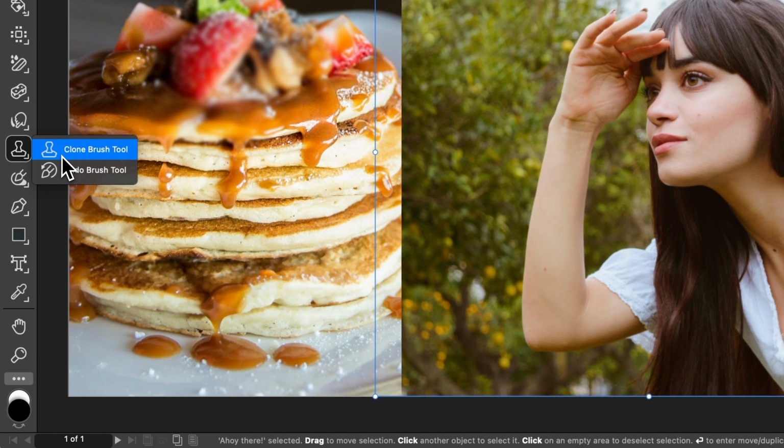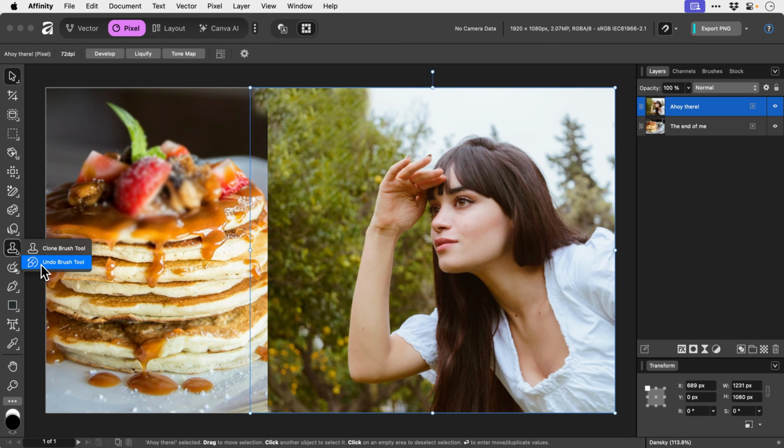And obviously I'm doing a terrible job, but yeah, the clone tool can be very useful. Right. Undo brush tool. I tried to use this earlier. I couldn't get it to work. I'll figure it out and make a video. It said you need to use history states or something. I couldn't get it working. So I'm sure someone cleverer than me will let us all know how that works.